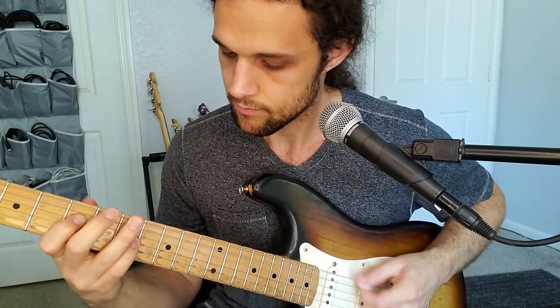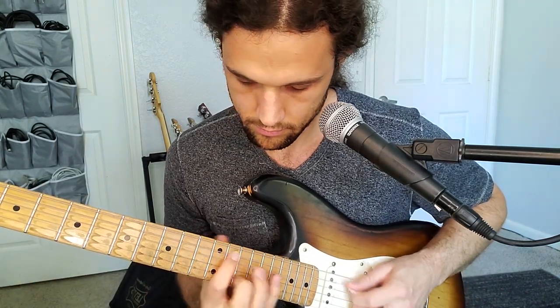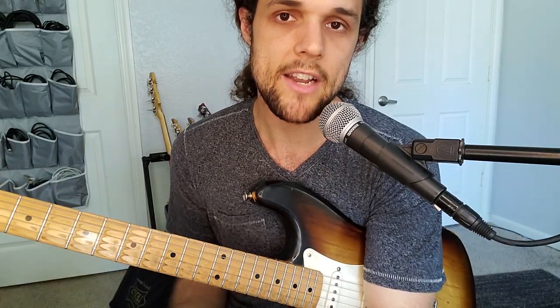So the right hand is doing the pattern and the left hand is lifting the notes so they are separate, not connected. That would sound like this. Etc. So you have a variety of things to practice and they're all valuable, they're all useful.